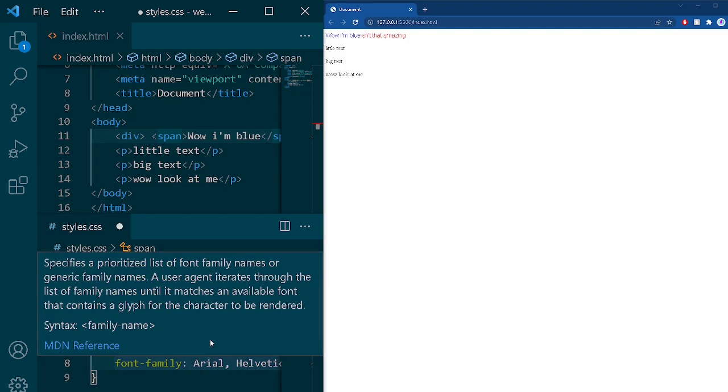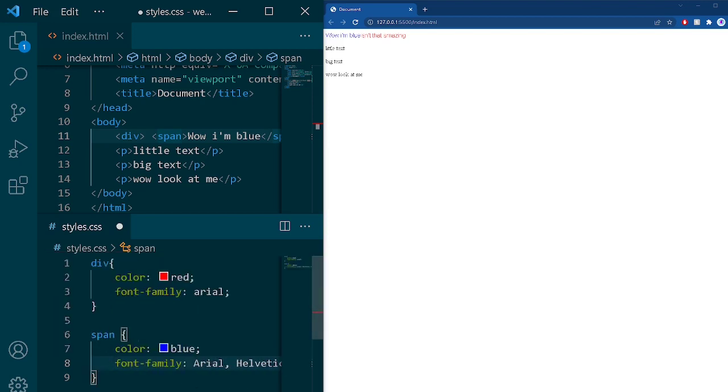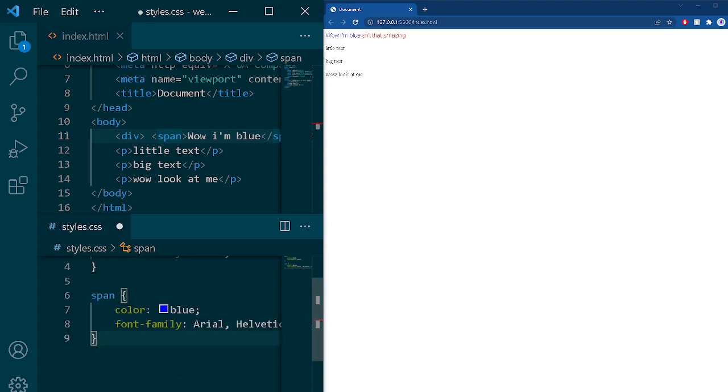But let's say the web browser that I'm using doesn't support Arial, then it's going to choose either Helvetica or Sans Serif, depending on which one is supported by the browser, right? It's very unlikely that all three fonts would be unsupported by the browser. So by using the font stack, we're basically ensuring that we can get the font family that we want.